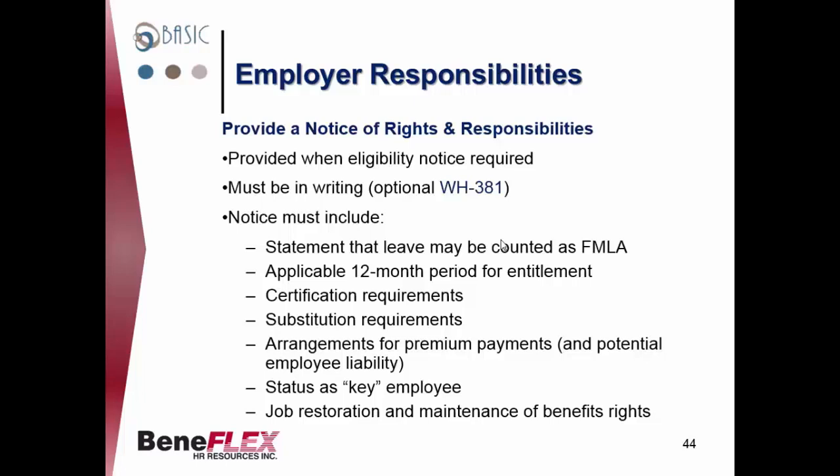And I haven't talked about key employee. Now, key employee is not the person that you designate as being a key employee. There are financial and operational issues that you have to look at when you look at a key employee, because what you're doing is that you're saying that your key employees, that would be a high executive. I can't remember the number, I just lost it, but I'm going to say 110, 120,000 plus, I don't recall the specific number in compensation, is a key employee, and they're exempted from FMLA. In other words, they're not covered by the FMLA if you tell them that they are a key employee.